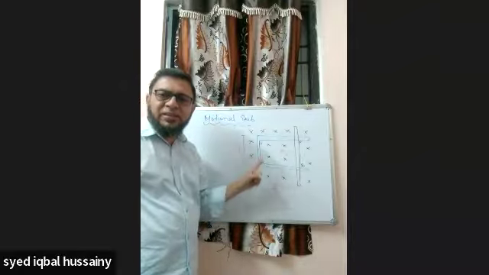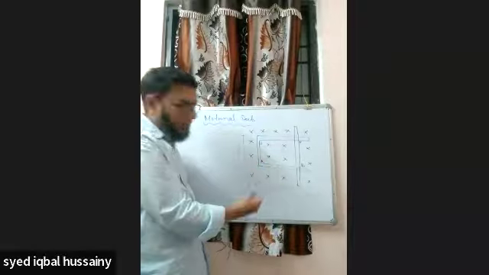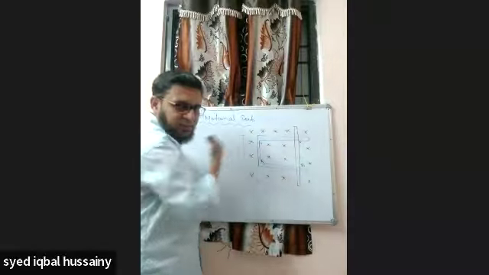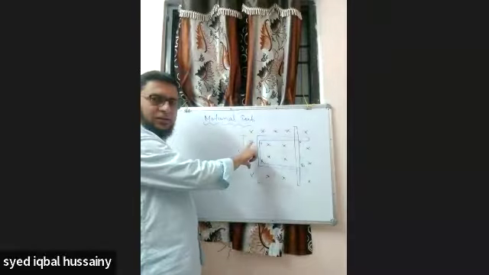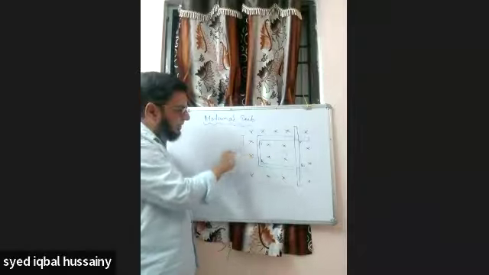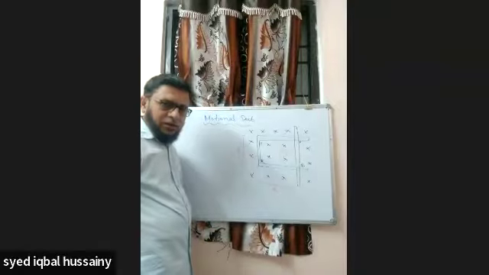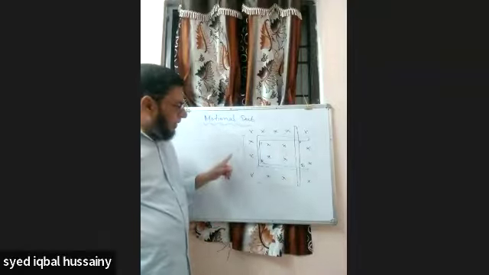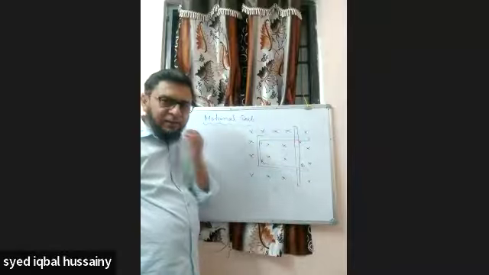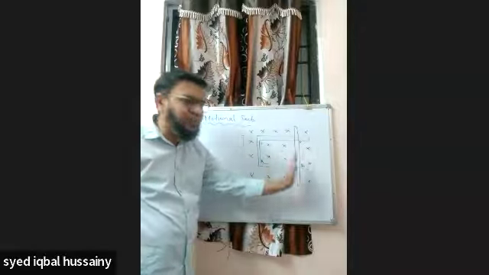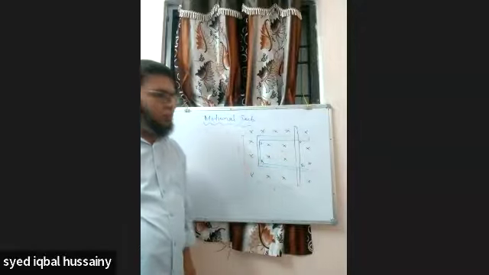The direction of PQ's movement is also given. This PQ rod moves in this direction. See the velocity V. The rod is moving inside, in this direction. Now the length of this rectangular coil is given as L, and the breadth of the rectangular coil is given as X. Up to this you understand? L is the length of the coil, X is the breadth of the coil. PQRS is a rectangular rail, and PQ is a conductor which is flexibly moving in this direction or in this direction, any forward or backward direction it can move.